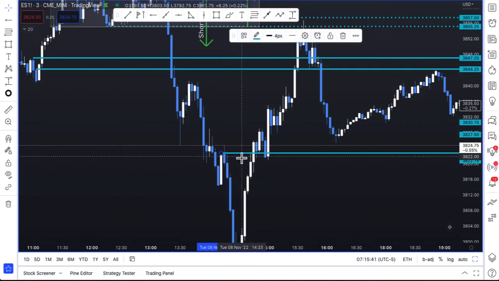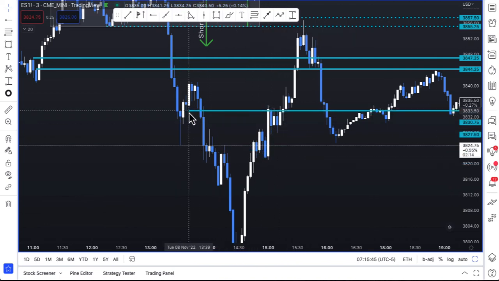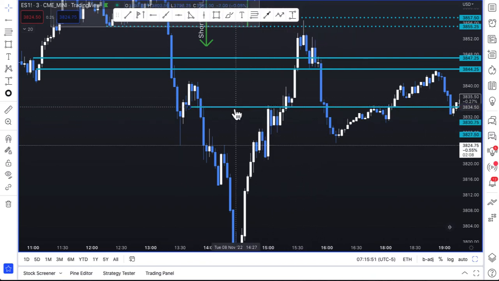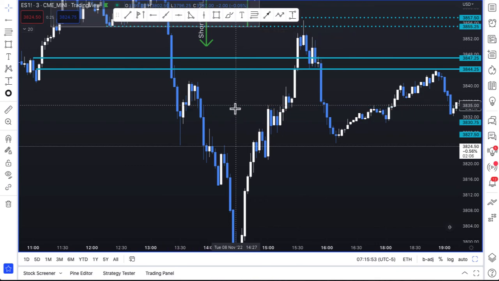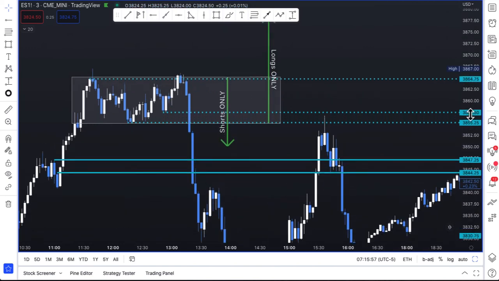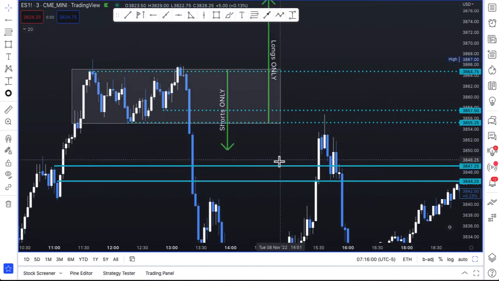This would be a level. Did price bounce off? Yes, it did. This is another one. Did it bounce? Yes, it did. In this area, I'm interested in trading again. So until it starts bouncing off my intraday levels, I'm not interested in trading again. I need orderly price conduct. Orderly price conduct with my system is a money maker. You just have to be patient. You have to know when not to trade.